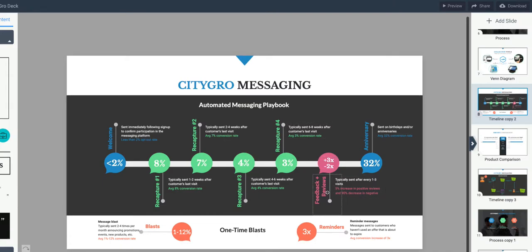This pink one here is feedback and reviews. We like to see a 3 times increase in reviews and 2 times less negative reviews. The way this works is, again, after you recognize people are coming back in fairly often, you ask them how their experience was and ask if they'll give you a review. I'll put a link right into the text message, and it makes it really easy for people to review your business. And because it's easy and people are asked to, they do it.